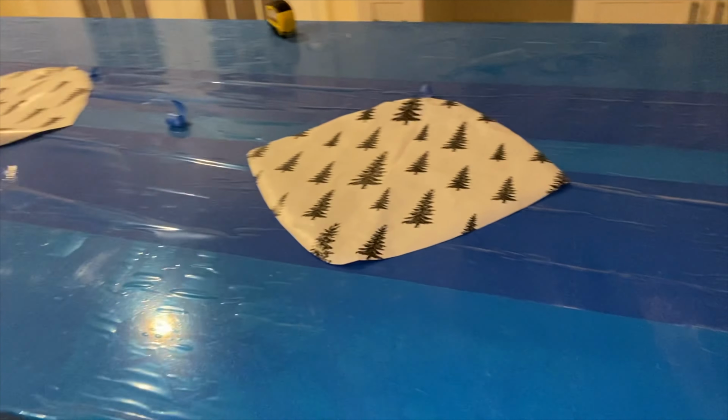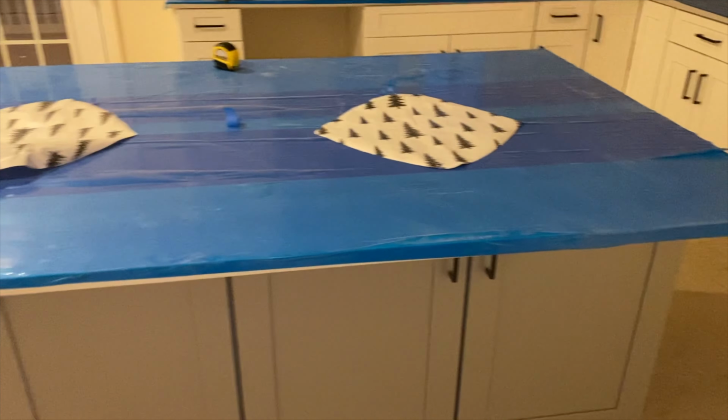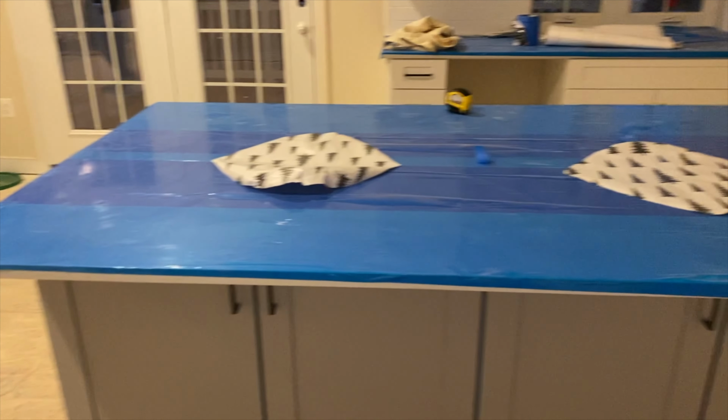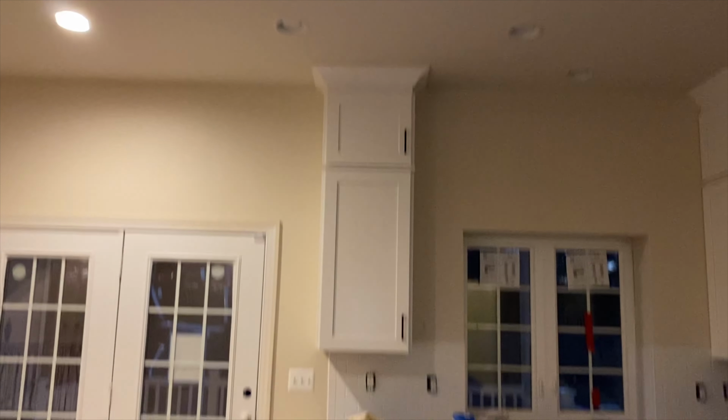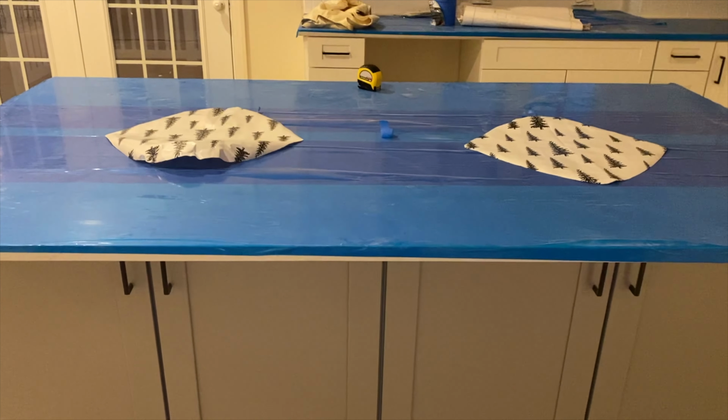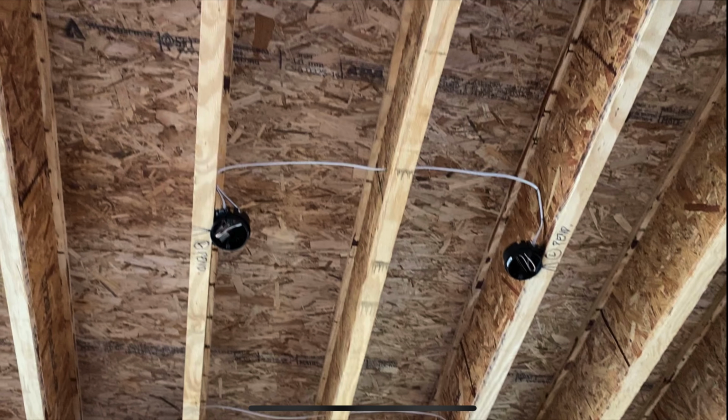So having these lines taped out also showed me, I know a stud is about 2 inches thick. So it looks here like my best bet is going to be to move one of the pendant light attachments to just the opposite side of that same stud. I'll show you a picture here in just a second.